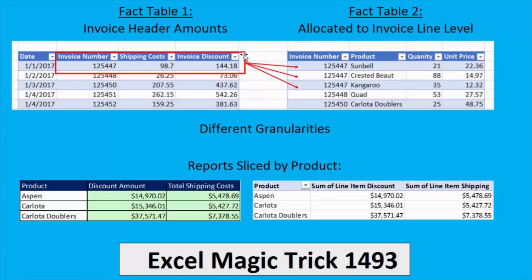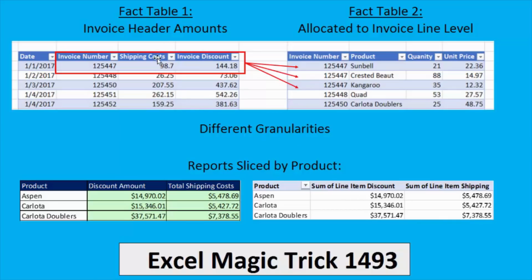The reason we have to allocate it over here is because here's the products. That means each line in the invoice has a product. And we would like to create this report. Products as the conditions or criteria, and discount and total shipping, either created with a formula or with a pivot table. Now, how in the world are we going to do that?